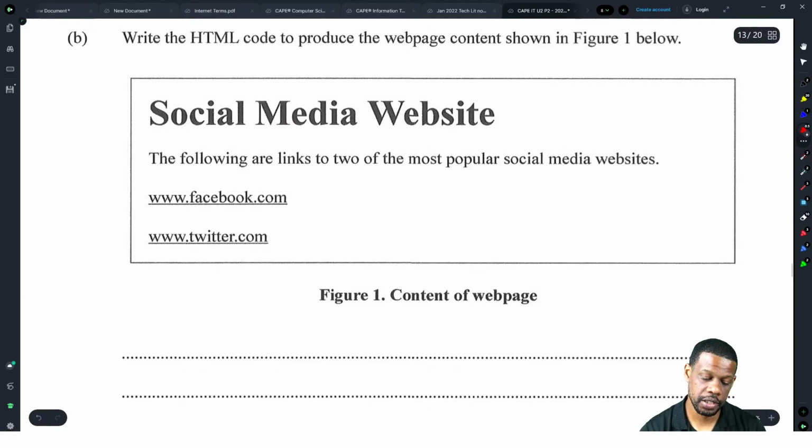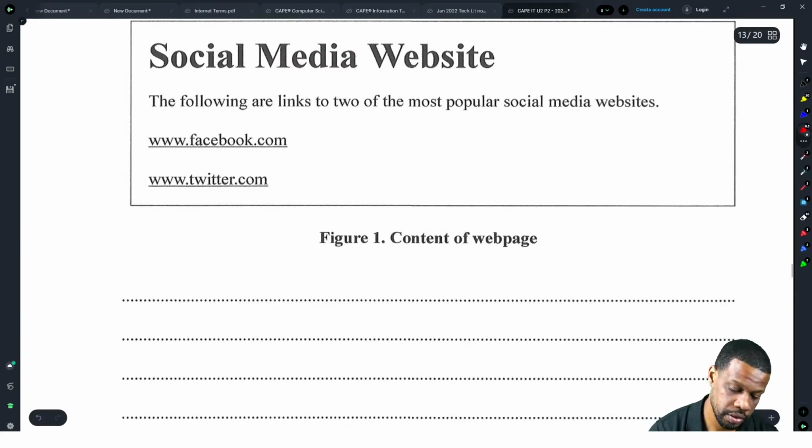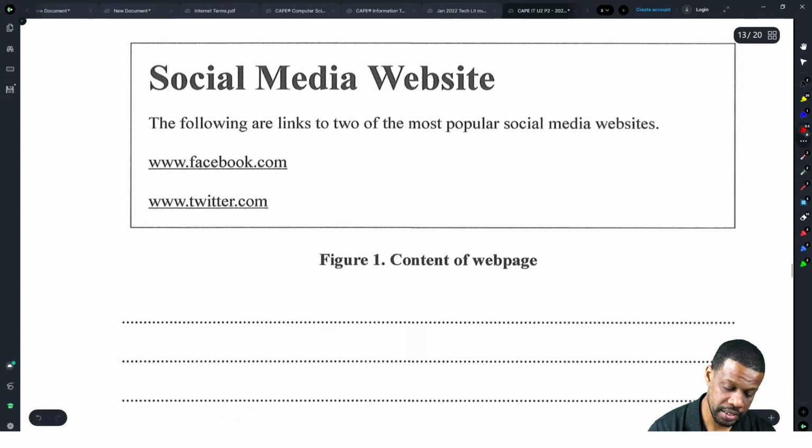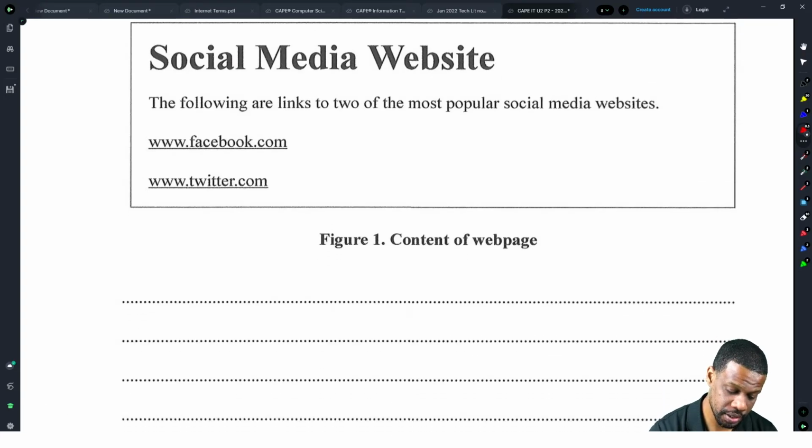Alright, write the HTML code to produce the web page content shown in the figure below. Social media website, the following are links to. Okay. Alright, social media website is at the top. I guess that's our H1. So we'll start with HTML. Open the HTML, close the HTML, and then we'll open the body.